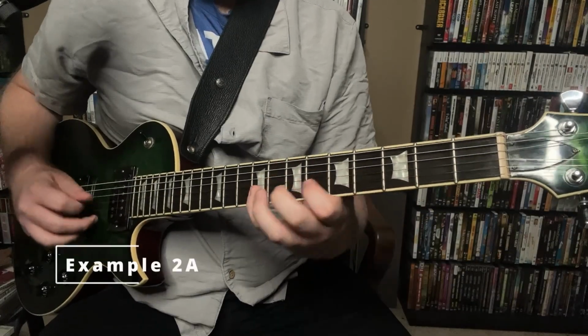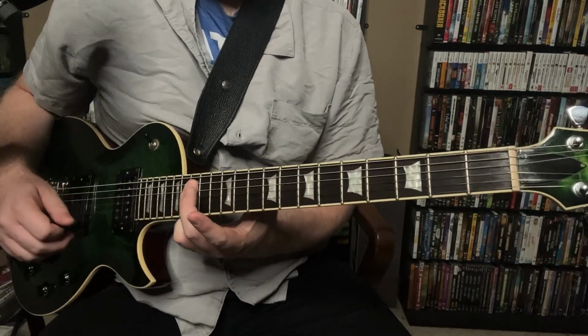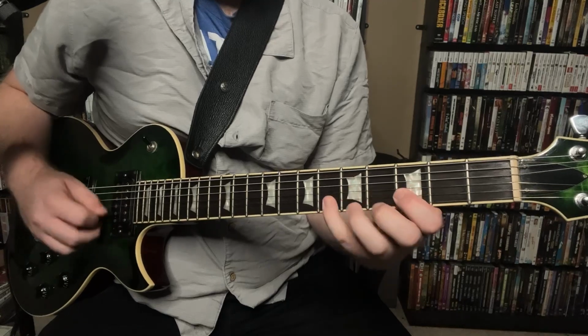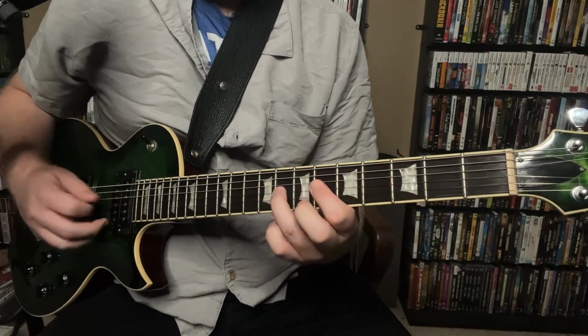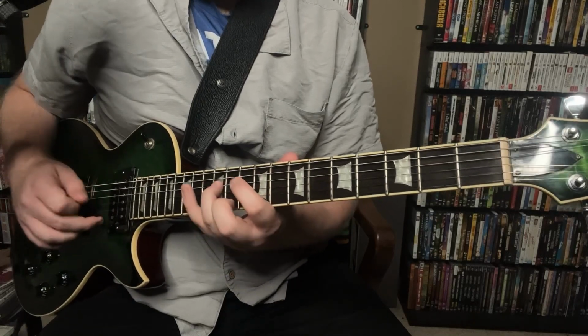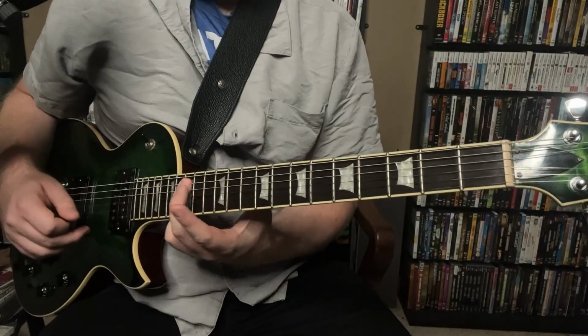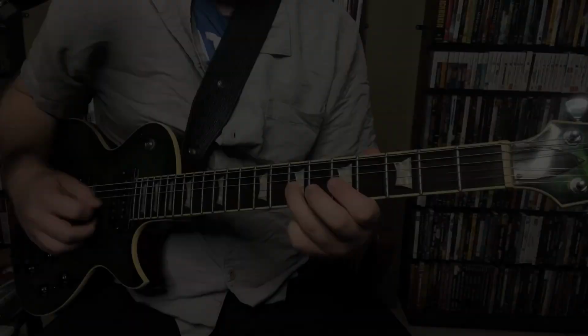Now because this is out of the diminished scale, we can move it around in minor thirds. And any one of those fragments is something we could use over a G7 chord.